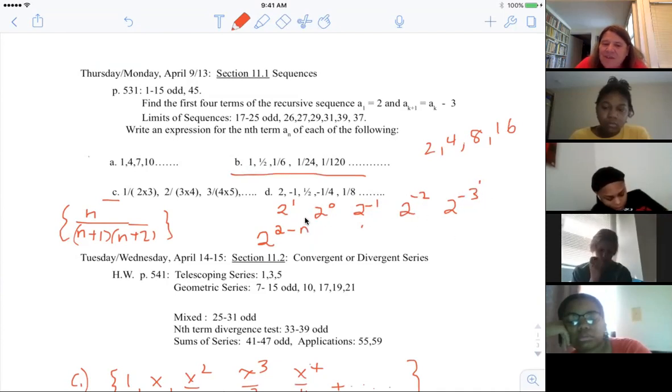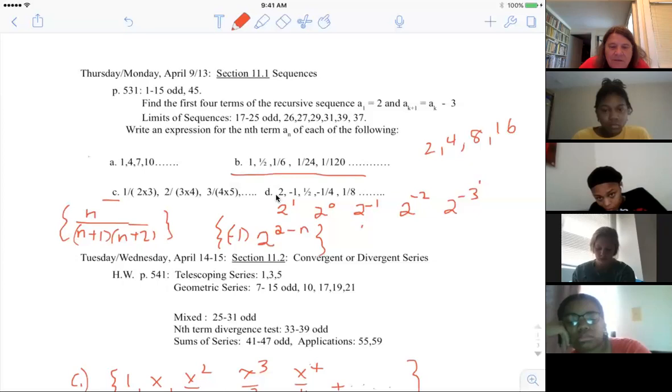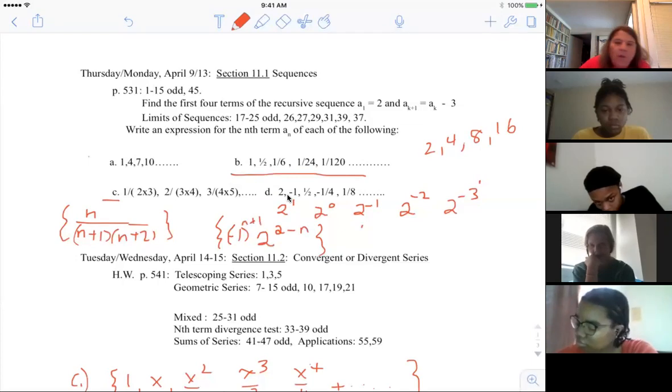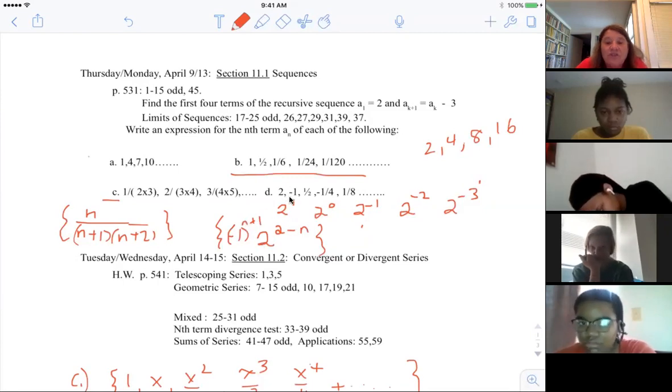So I was looking at something that, when I put 1 into it, it would start at 1, and 2 would go to 0. You have to play around with it. But now I'm going to make it alternate. Let's see if we can do that, because you can do the alternation all on its own. The first one was positive, so I need something that gives me an even number. So I'm going to put in +1 there. Because if I put in 1 again, -1 squared is positive, and then that'll be +1 times 2 to the first. If I put in 2, -1 cubed will give me the negative, and it'll give me the 2 to the 0, which is 1. And so on, it'll work out.